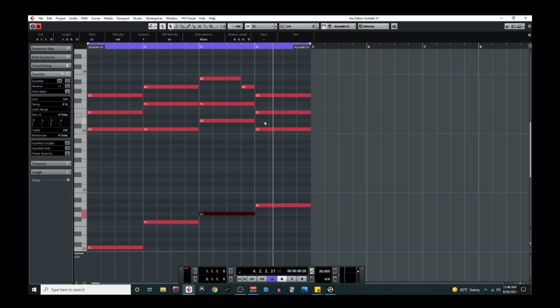So here we have F to E. All right, that's stepwise movement. There's not too much, but over here we have F to F. That is a common tone. So let's try throwing in a neighbor tone, and I'm going to do a strong one that gets played with the chord change. All right, and let's see how that sounds. Very nice.